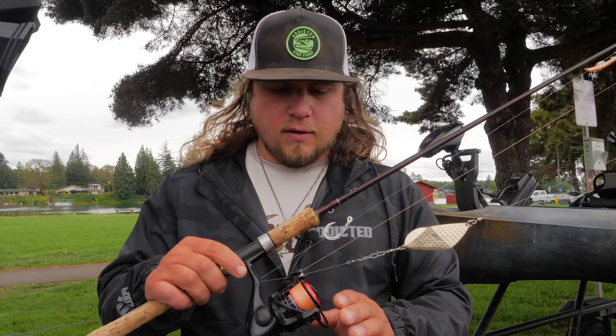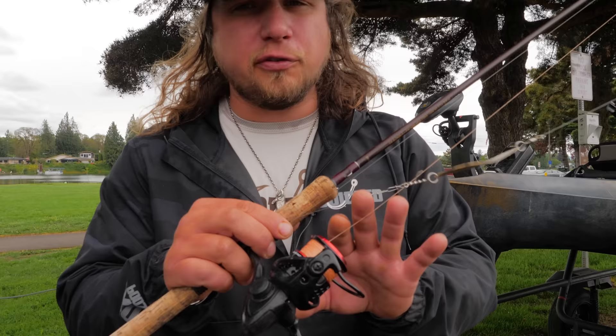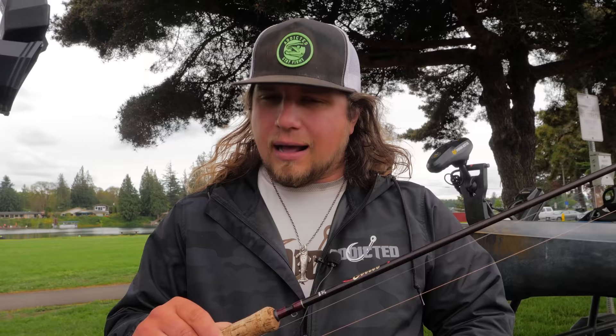For a reel I have my C30 Kymar. You don't want anything over a 30 or 3000 series reel on a rod this size because it's just too heavy. The line I have on here is a 20 pound Addicted Enforcer braided line — a very high vis line. I love high vis line for trolling because I can keep track of my line angles and make sure I'm having a good troll at a proper speed when fishing techniques like these Dodgers.